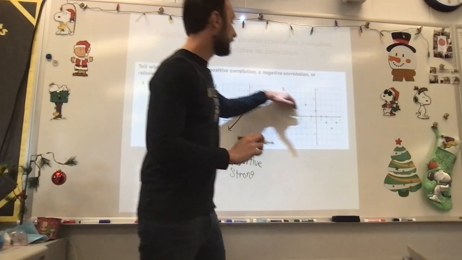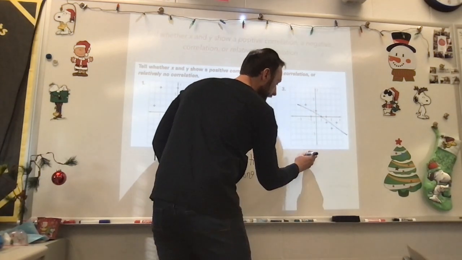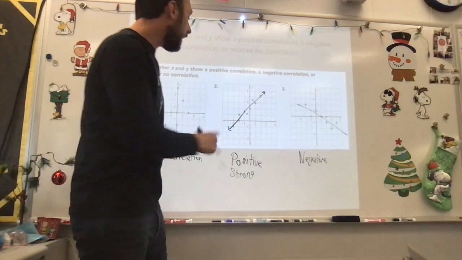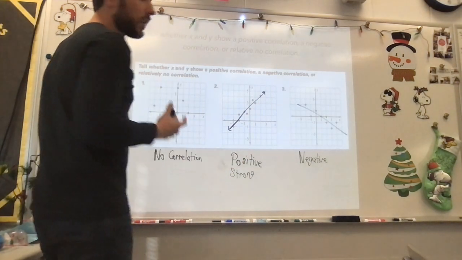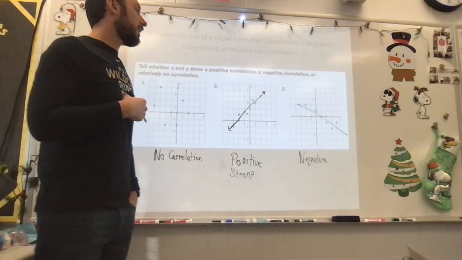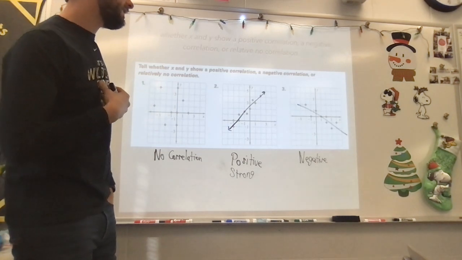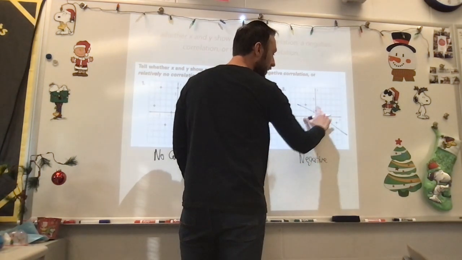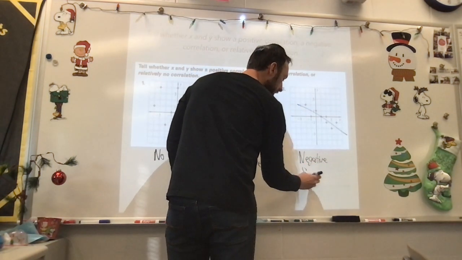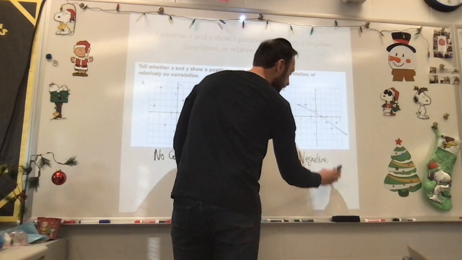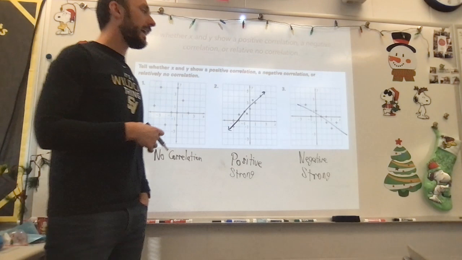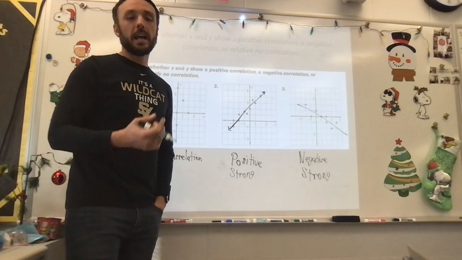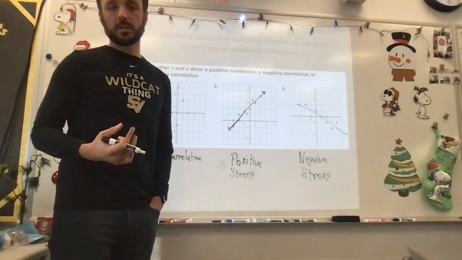And on this one, it is going downhill. So this would be a nice negative correlation. And when it comes to positive and negative, it's pretty easy to tell. The strong or weak is kind of an opinion. I would say that overall, that's a pretty strong correlation still. They're not way out here. They're within a couple units away from that line. Negative strong correlation. If you're asked it in class or on a test or a quiz, it's going to be pretty evident if it's strong or weak. It's not going to be one of those iffy ones. If it's one of those iffy ones, as long as you can justify your answer to me, it'll be right.